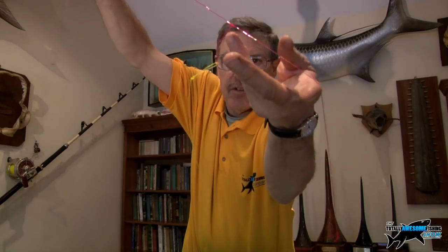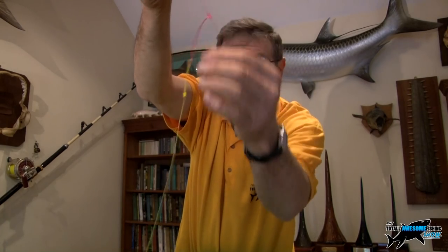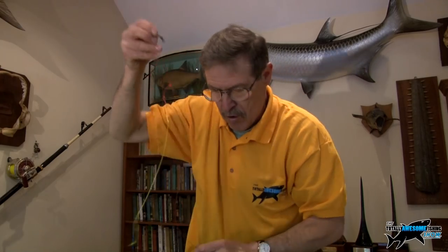There's the lead, there's the cross-lock swivel, there's the grip leg at the bottom. You can see that the blood loop to the loop connection makes it stand off from the main line really well. There's a single hook — you can put sequins on or rubber stops to stop the worm sliding up, but I don't do any of that. The other hook hangs away nicely from the main line too.